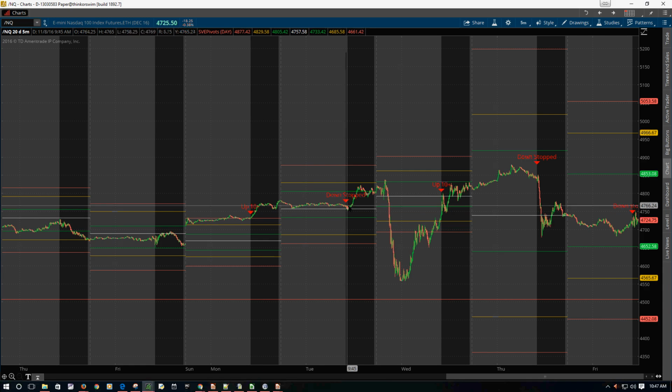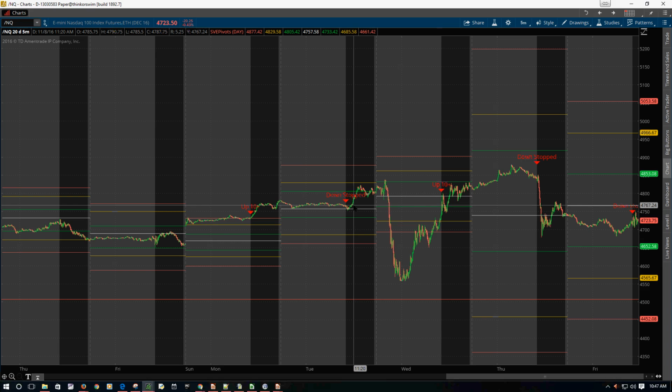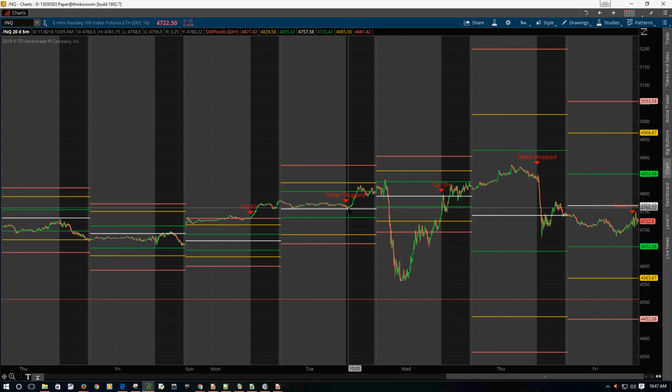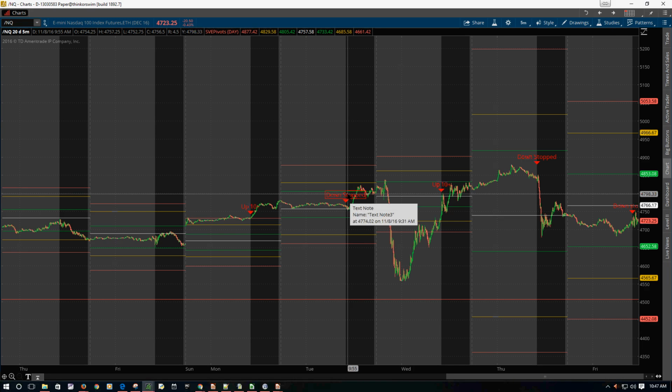On the next day, election day, we were looking at the market, and usually we want to look at the day after the election and see how the market is doing. But on election day, it was down and we got stopped out. The market did come down a little bit, but it ended up going back up. You've heard me talk about next best play, and that is usually a bounce off a pivot, and you got that right here. Your next best play would have been a bounce off that pivot, and you could have passed on this trade and taken the next best play.